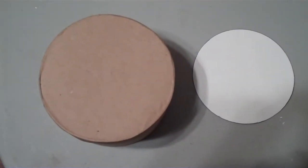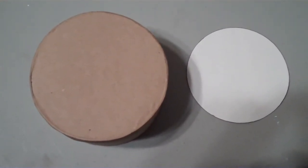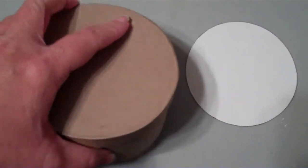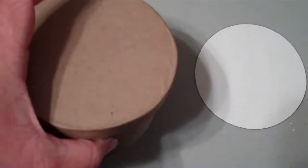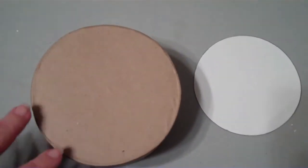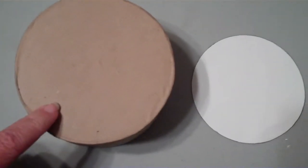Alright, so I'm getting a little bit tired of doing the traditional 12 by 12 album with scrapbooks, and I wanted to commemorate a recent mission trip I took. And so what I did was I bought this little paper mache box for just about $2 at the craft store. They sell them for all different prices and sizes and shapes, but I just went with a circle.